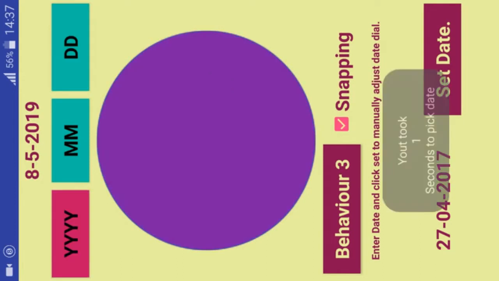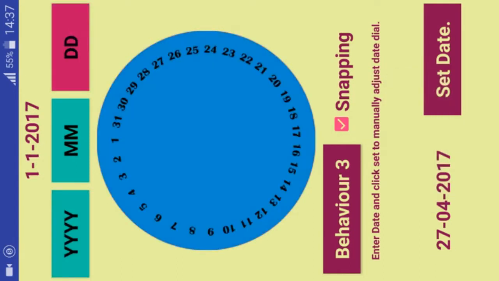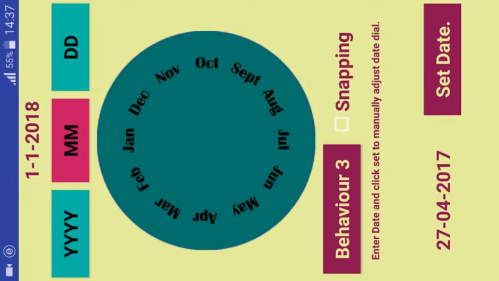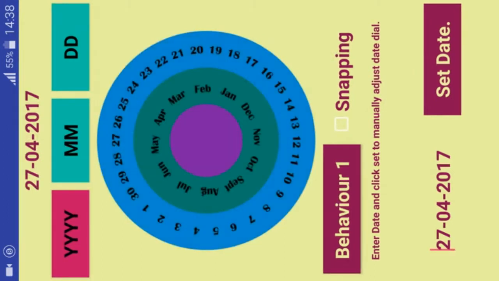2 and 3. And again, obviously, press that button there and choose it in whatever order you want with the angle snapping. So this particular control is quite a success in my opinion, in the sense that you can pick dates a lot faster in a much more convenient way. Later on, I'm going to be adding an out-of-the-box Behavior 4 to be able to rotate all the dials completely independently, so keep an eye out for that update.